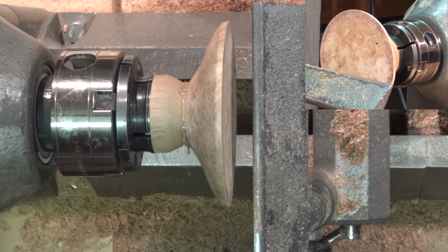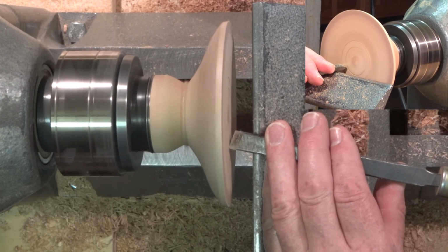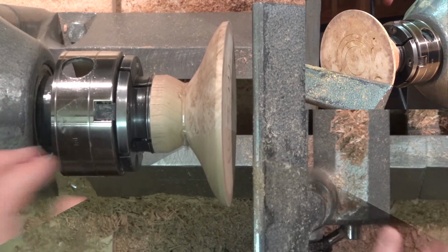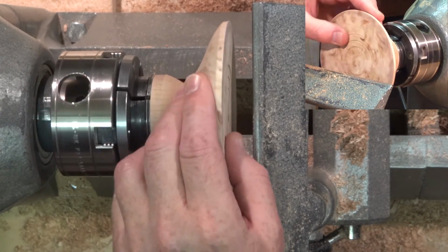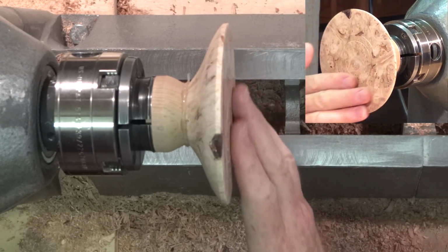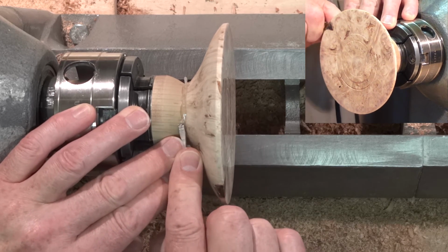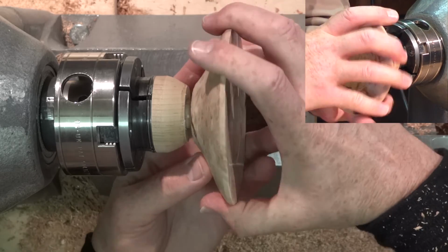I'll just add a couple of grooves for decoration with the point of the skew chisel. Now I'm going to sand this, and there are a few voids here. I'm going to fill those with CA glue first and some sawdust. Then I'll sand it and I'll be back. With the bottom of the lid sanded now, I'm ready to take it off. I just need to remove this hot glue, preferably without screwing up the finish on the lid. And there we have it.